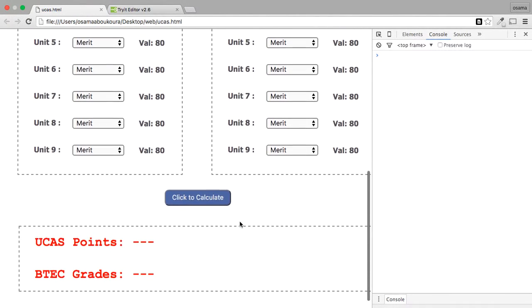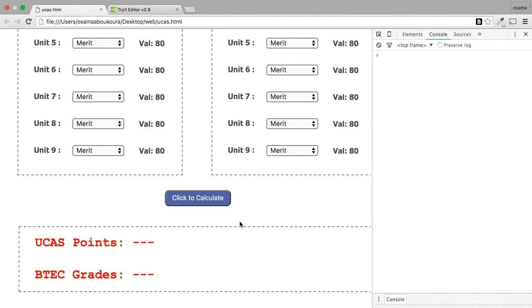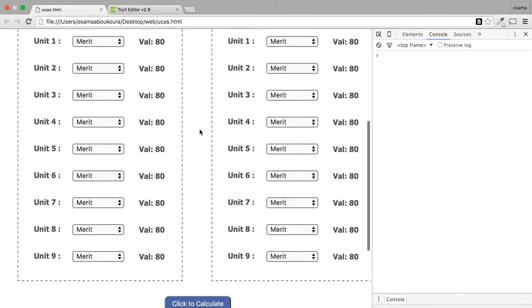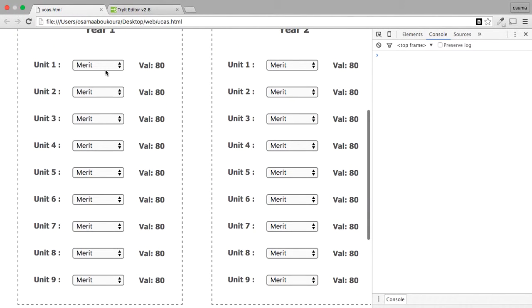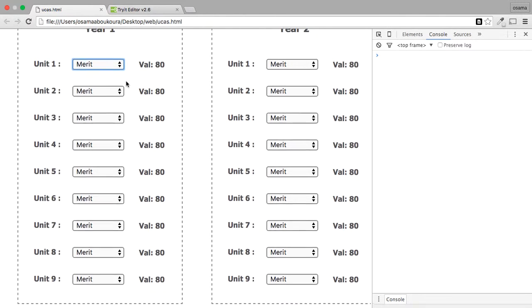Right, how do we start approaching the problem? Where do you start from? We need to come up with a code that takes the actual value of this drop-down menu list and stores that value in a variable, and then add those.